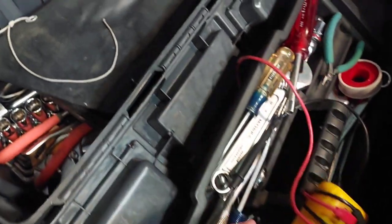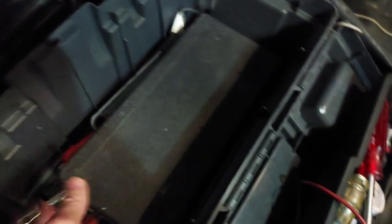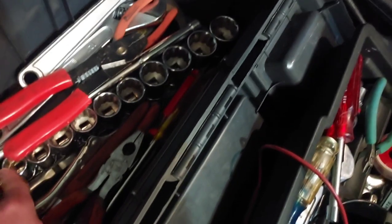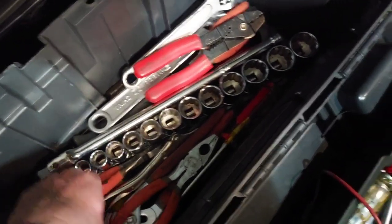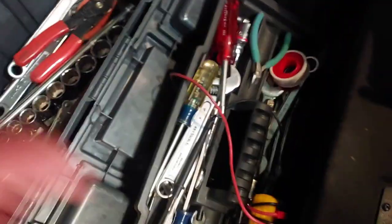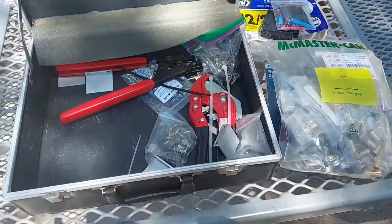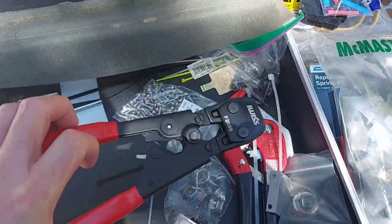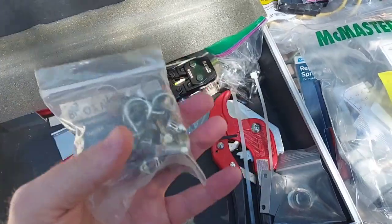You wouldn't believe how many times I've had to use this stuff — our chairs were coming loose inside the RV so I had to use those allen wrenches a few times to tighten them up. Various adjustable wrenches, pliers, screwdrivers — your normal stuff. Underneath there I've got a voltmeter for troubleshooting, open-end wrenches metric and SAE, a socket ratchet set, and my half-inch drive which comes in handy for changing tires and taking the lugs off. Wire splicers, cutters, bigger wrenches, channel locks, and vice grips.